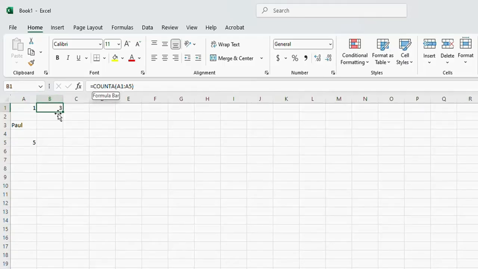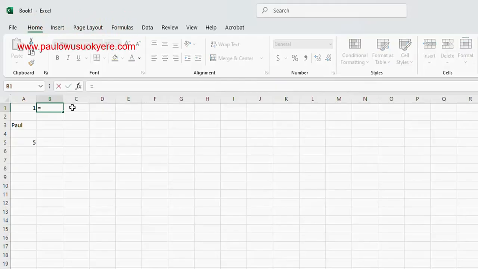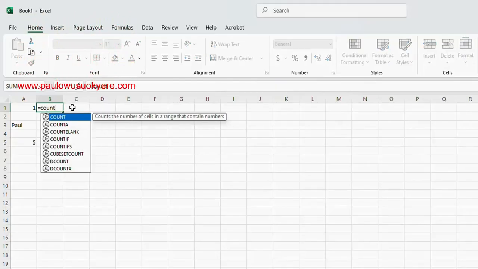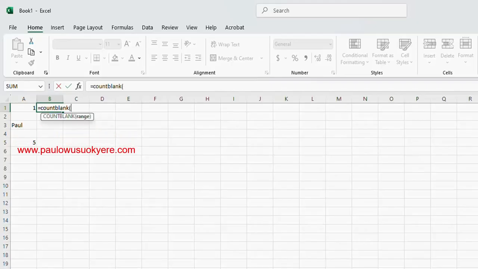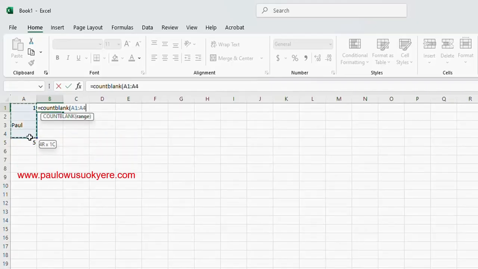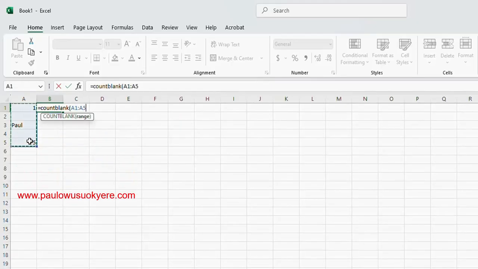Now let me delete the answer. Now I want to find the number of empty cells in that same range. I will use the countblank function. So equal countblank, open parenthesis, then I select that range, close parenthesis, and press enter.